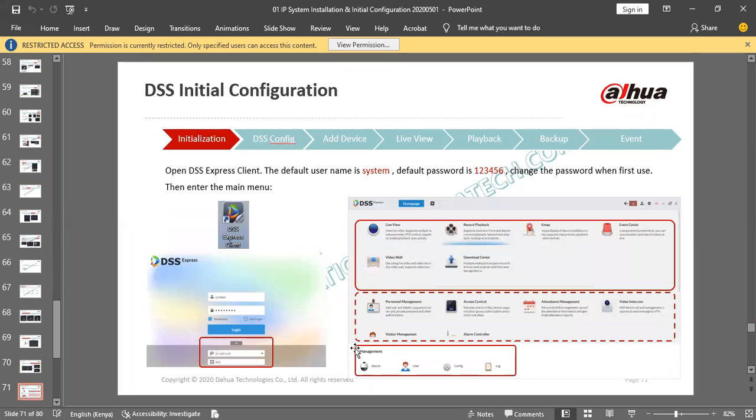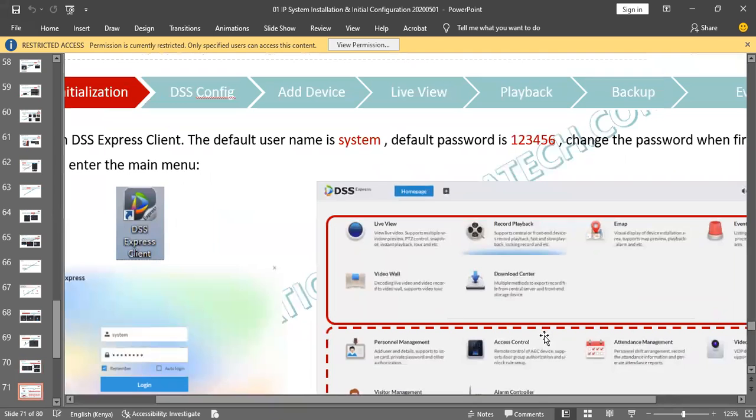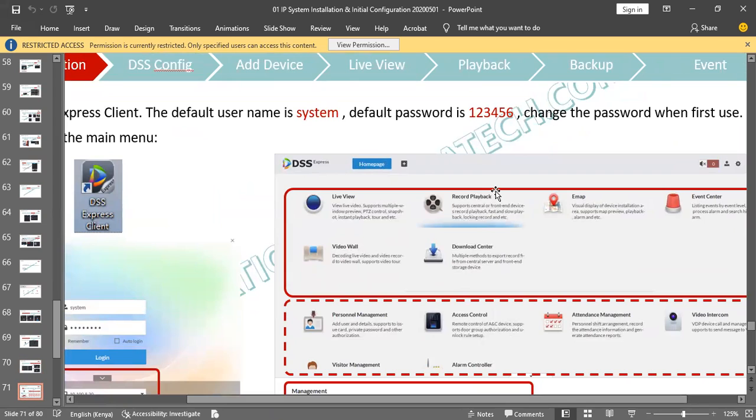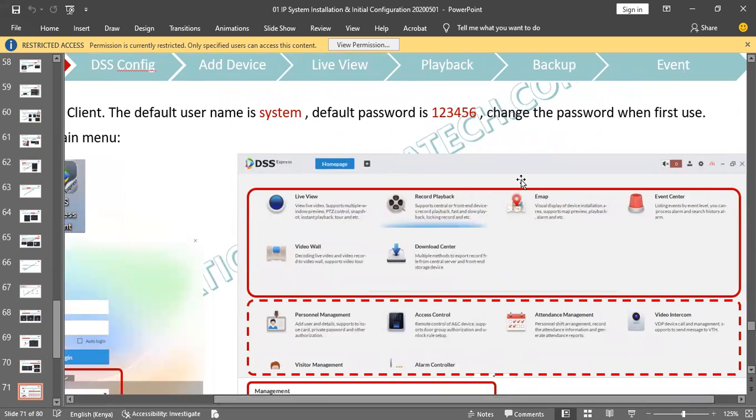So the interface for DSS, this one is a bit old, but just to highlight it, you can have live views. You can have playback. You can search playback from the devices. You can have maps. That is, you display a visual map, like a Google map, but in that map you have access control placed somewhere, cameras placed somewhere, so that if someone is seeing the map, he or she understands well where the camera is positioned, or the exact position of the camera.